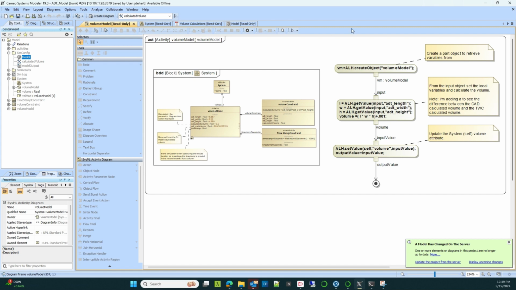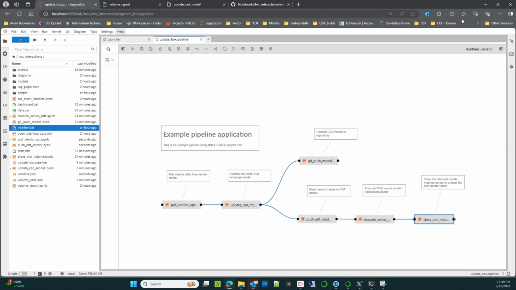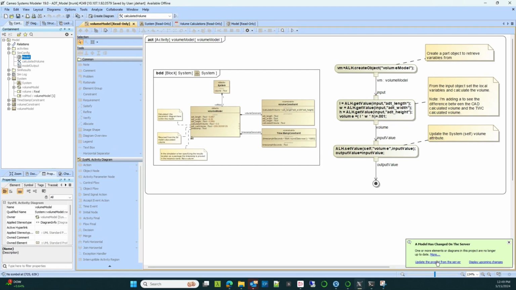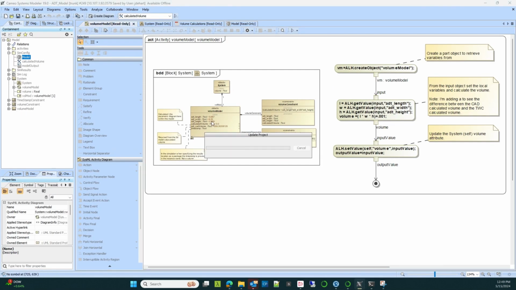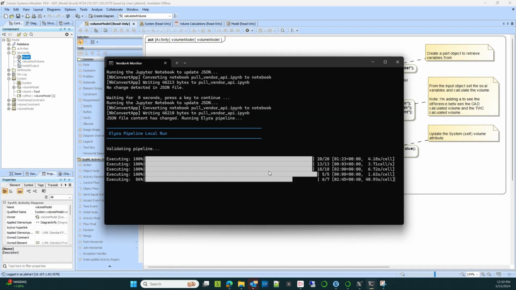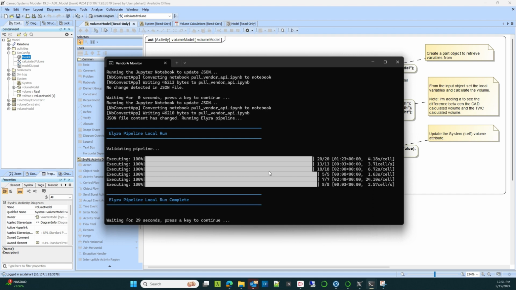So it looks like it's done. You can see the model wants to be updated. Oh, it did update the model first, didn't it? So let me update from the server, and you should see these change. I think that was 14 for the height. All right, so it did update to 14. This should go ahead and finish now. All right, so it finished.